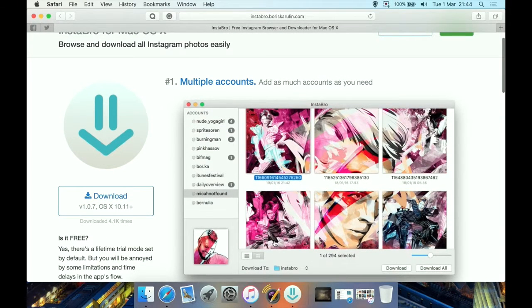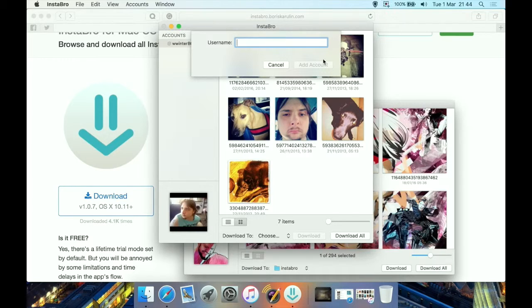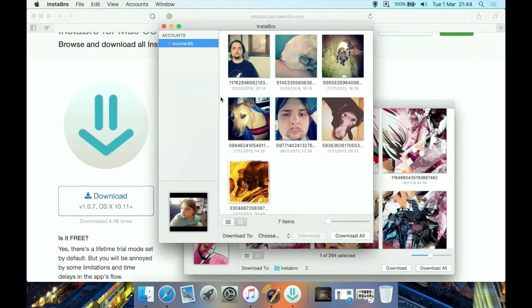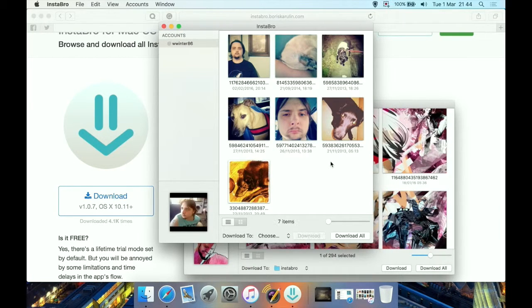It's very simple. You sign into various accounts or add accounts here. We can go add, just enter a username. That is if you don't need to sign in, if it's not a private account. If you say just add in a friend's account here, you can type in their username, hit add, and it will show up in the list here. And we can then hit space on them to preview them bigger, just like you can in your Finder. It's very straightforward, simple to use. It's not an expensive program either.